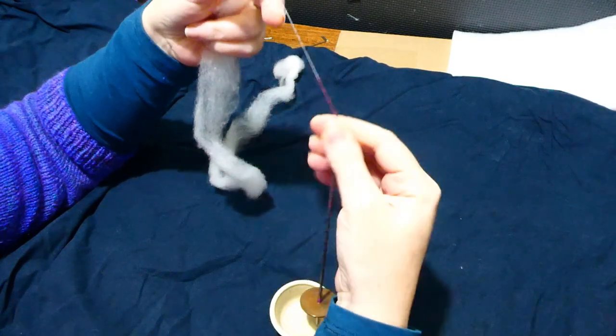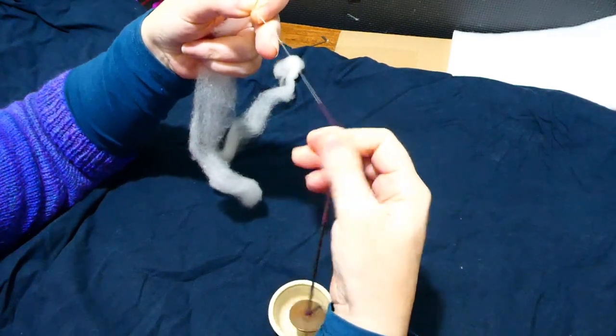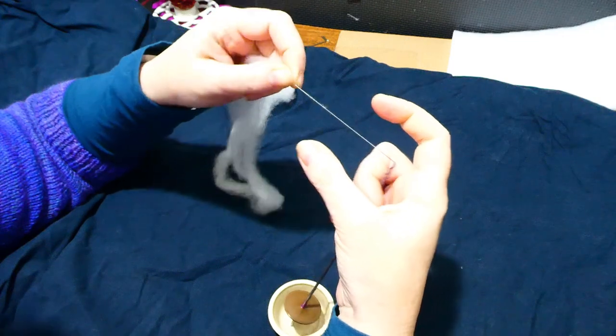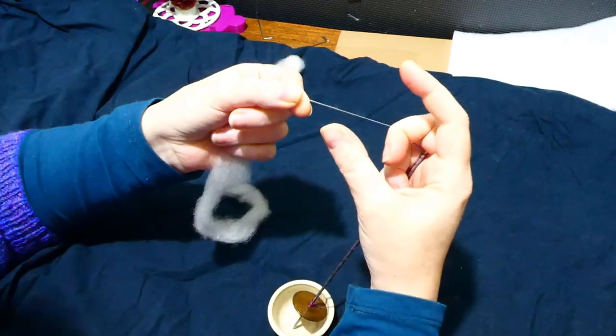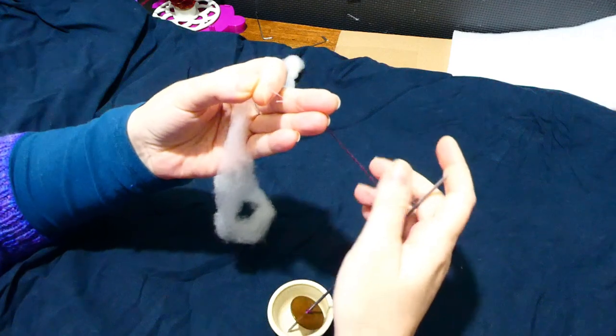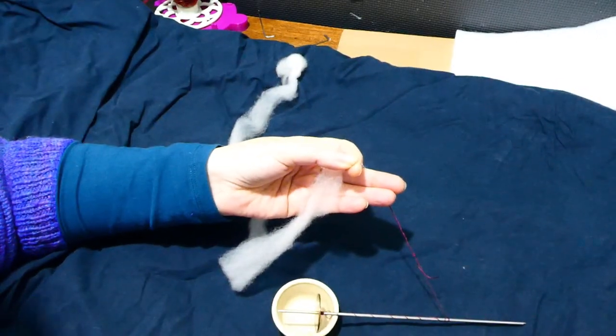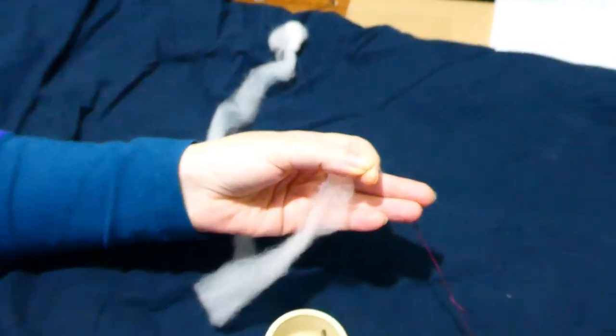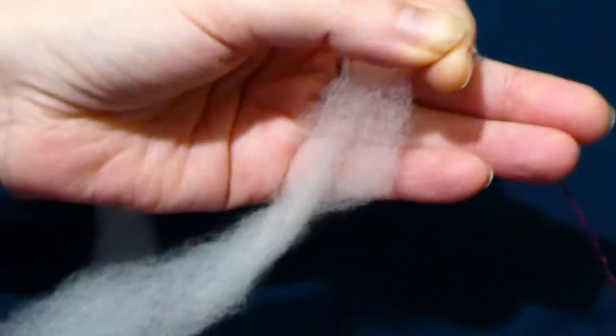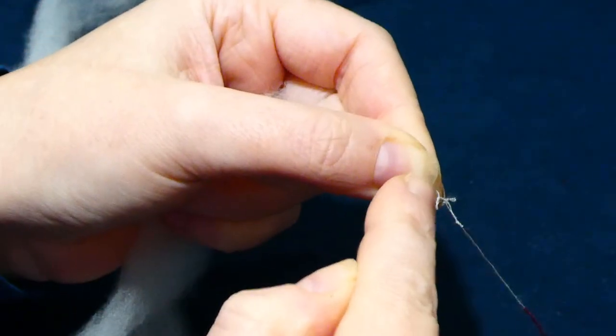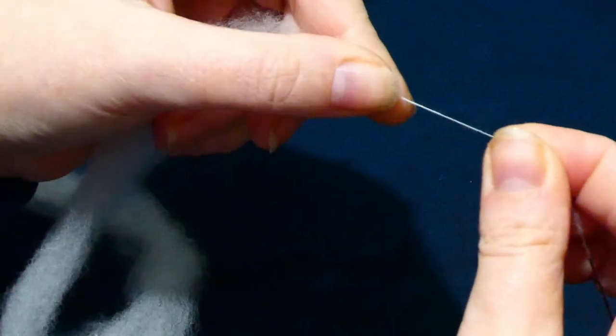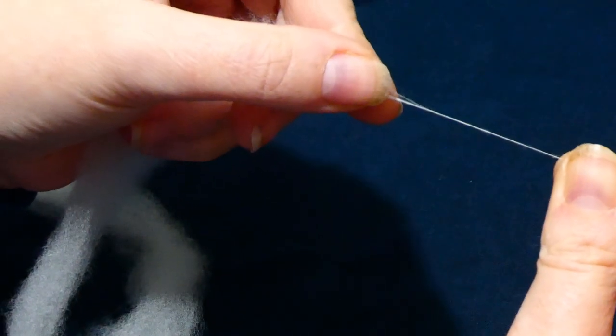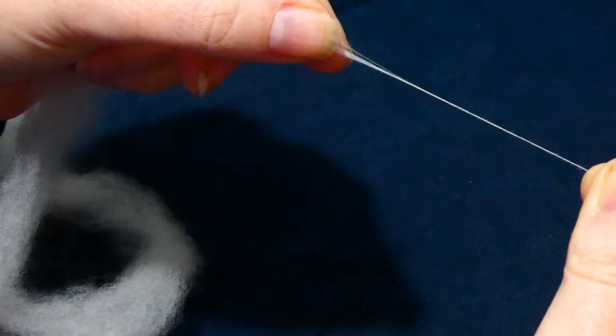So I want to get loads more twist into that and then I'll try and zoom in again and see if I can get it right on my fingertips. Okay, the way I want to be looking is this point here just past my thumbnail, as that's where the fibers will be pulled out and the twist will be added. As you can see here I've got quite a few.